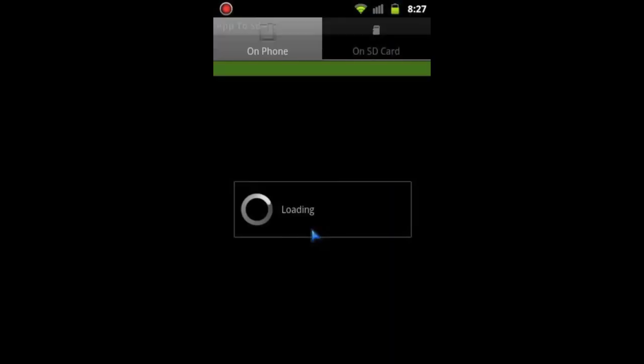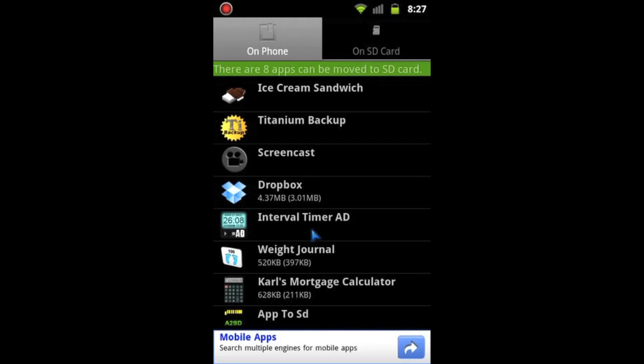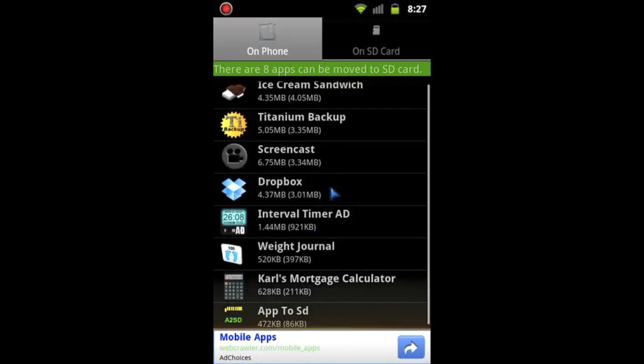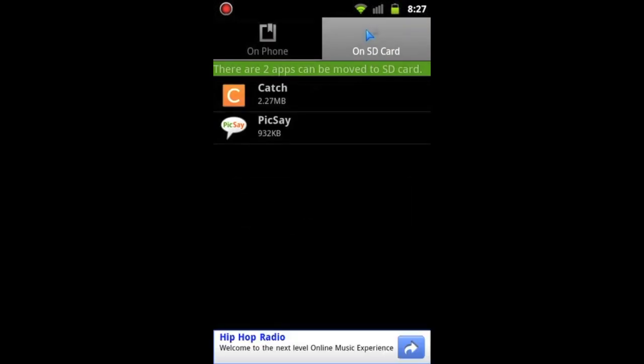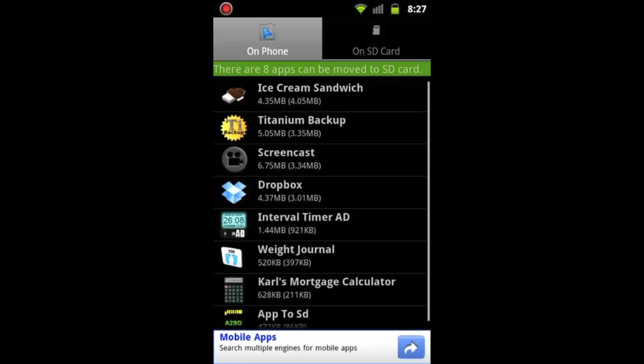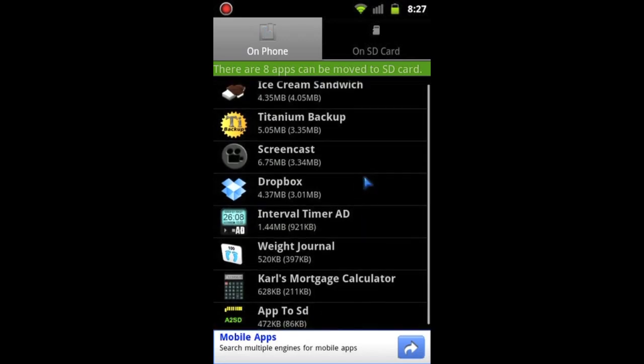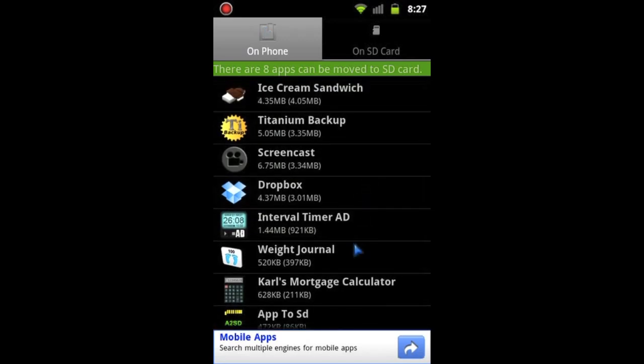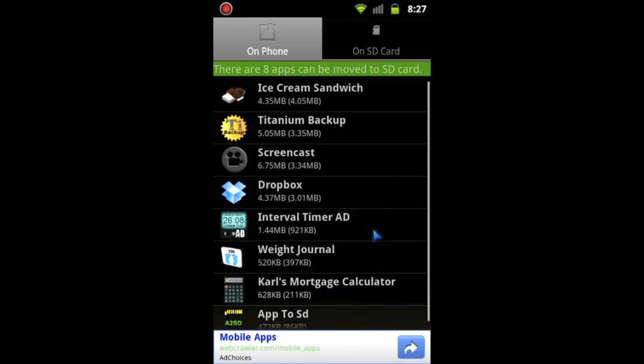When you launch it, most of these apps that help you move apps to your SD card or your external storage have 2 tabs up here. It'll show you which apps are on your phone and which apps are on your SD card. As you can see, it's the 2 that we've already moved. However, one of the really cool benefits is that it excludes all the apps that you can't move. For example, the Gmail app that we looked at isn't on here, so that's pretty cool. So then, that's one benefit.